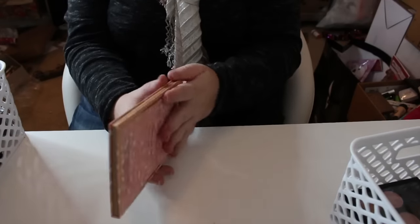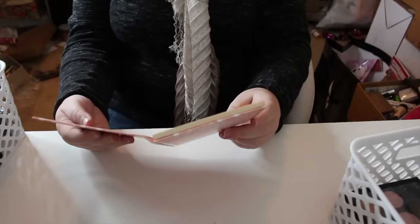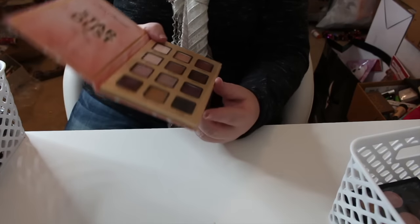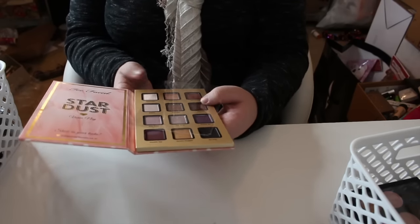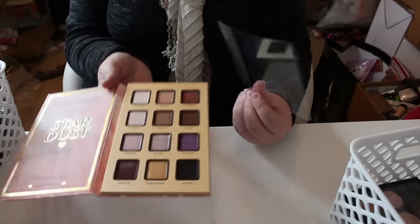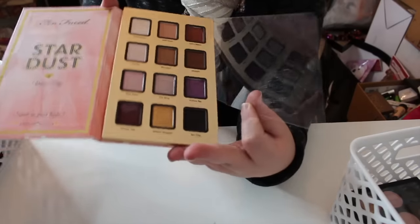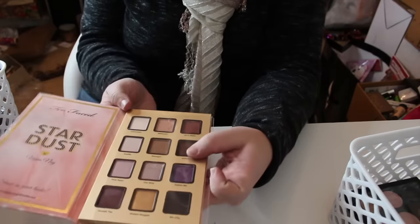Stardust Vegas Nay palette. I've used it a few times, you know, I'm still trying to figure out how to use this because pigmentation is not there like most of the photos show. As you could tell, it's been used quite a bit. Well, not quite a bit, but I've used it. So I'm gonna keep this and still work on it.